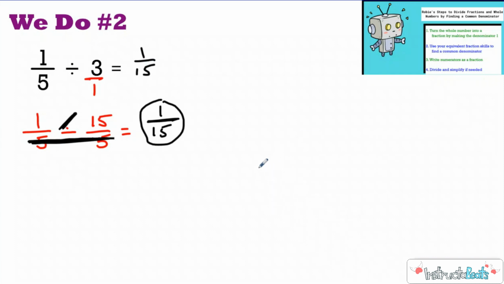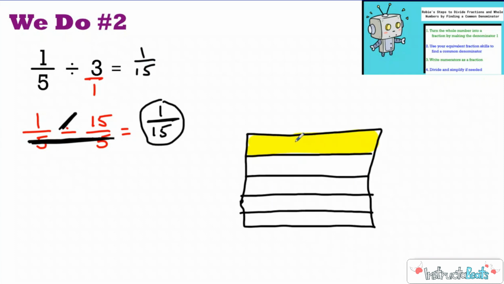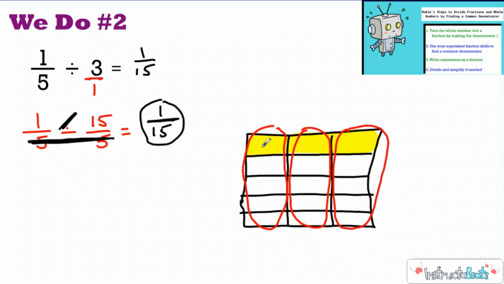So if we had 1/5, here we go, robot magic, and we wanted to divide that into 3 groups. Okay, so the other way, I'm just going to split this into 3 groups. And here you can see my 3 groups, because we know division and multiplication are both equal groups. How many were in each group? Well, 1 out of 15 total now, because I have 3, 6, 9, 12, 15. So my new denominator is 15, and in each group I have 1 of those.